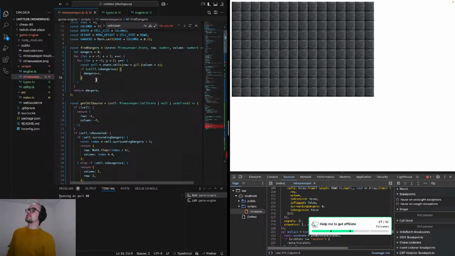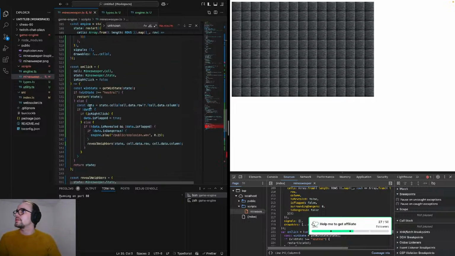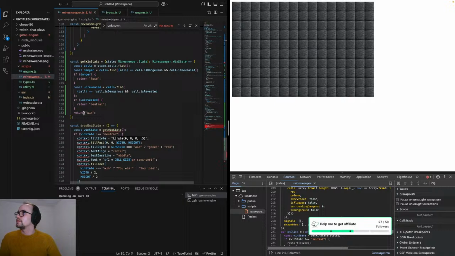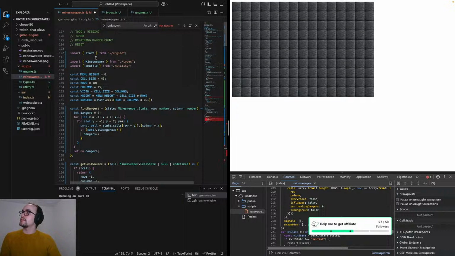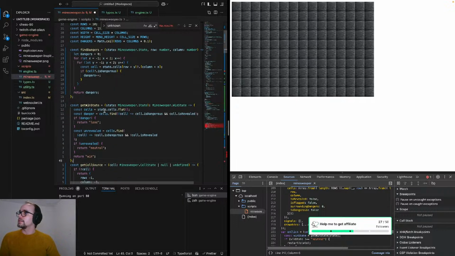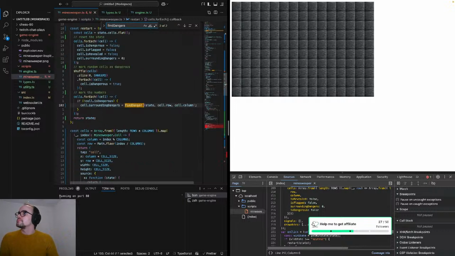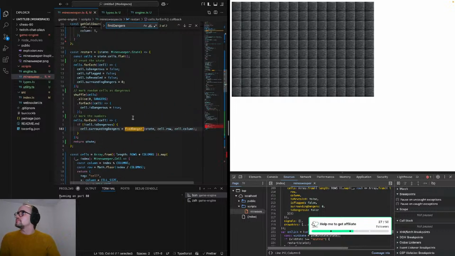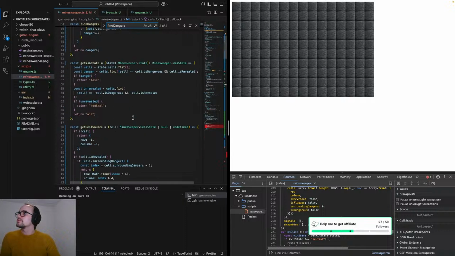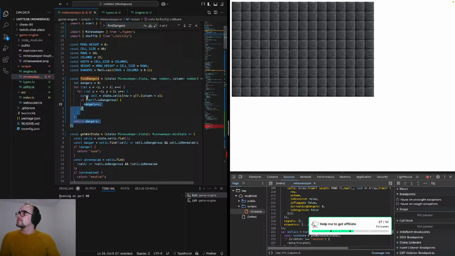So find dangers is related to getting the win state, so I'm going to try to put those close to each other. Get win state right after find dangers. Right? I thought so. JK, find dangers is related to restart. So let's put those together.